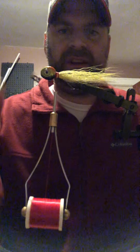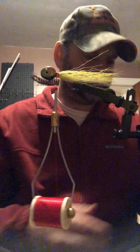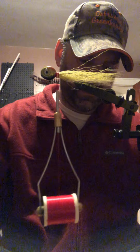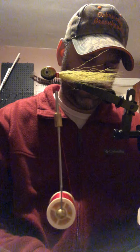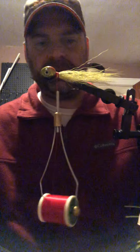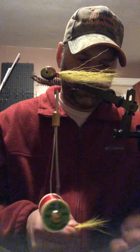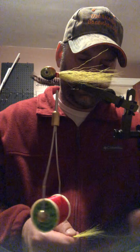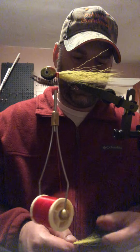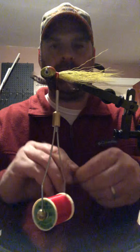Now, when I tie jigs, I don't like them to flare out and be super puffy. That's kind of the style I tie for most of my jigs. Try to make them look a little natural. So I'm just thinning out another pinch of that yellow. Any of the scrap I put in the pinch that I had before, which I tied into the side that you guys can see. Now I'm going to tie it into this back side that's facing me.